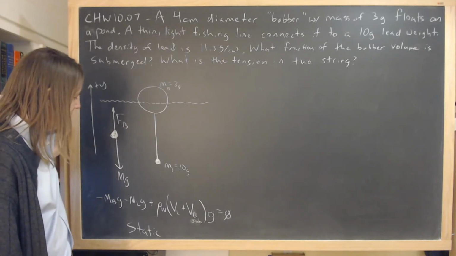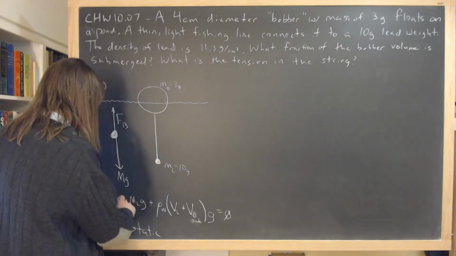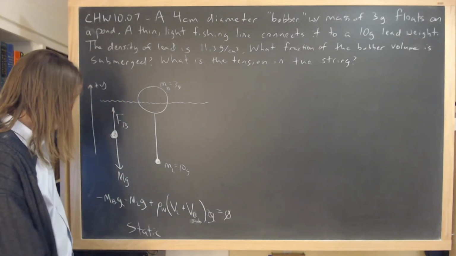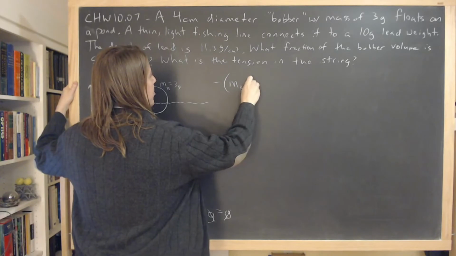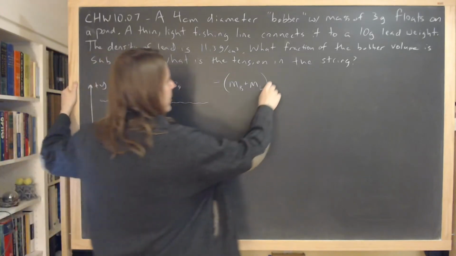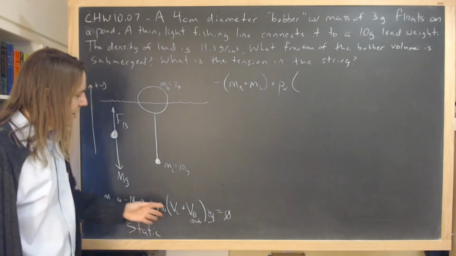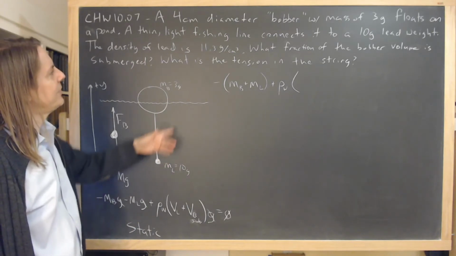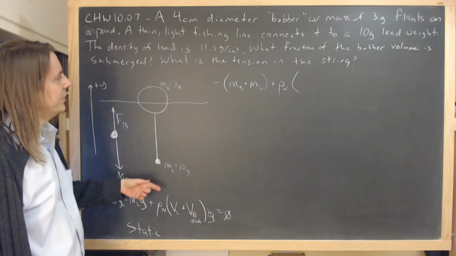Okay, so we look at that, and right off the bat, what could we do with that? I would probably cancel g immediately. Right? So they all have g, and it's equal to 0. Every term just divide by g. So the g's are gone. And then it's really just the sum of the masses. So you could write it like this. Mass of the bobber plus the mass of the weight, like that. Just the negative of those two. Plus the density of water. We know that's 1,000. That's not too bad. Now we need the volume of the lead weight, which we weren't given, but we do have its mass and its density. So that's why we reminded you the density of lead there is that it's the mass over the density is the volume.